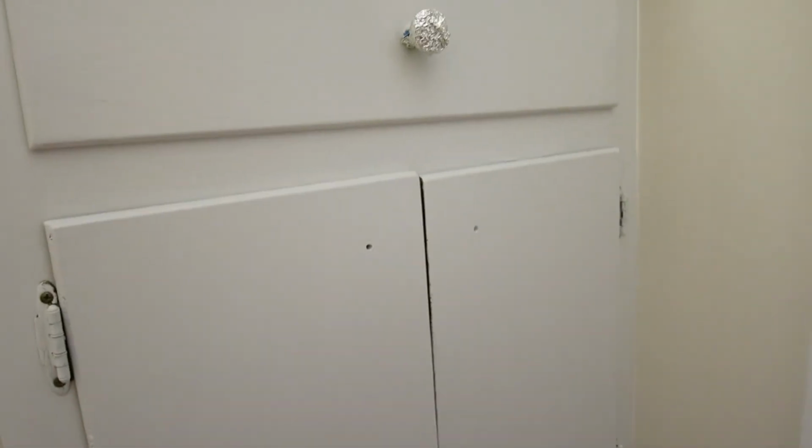Now, I'm going to have to touch up these hinges a little bit, but I just wanted to get some of this clear coat on. See these hinges? I'm going to touch them up in white. So, I'll do the doors, I'll do the bottom, and then I'm going to touch it up with one more coat of clear coat after I'm done. So it'll be fine.